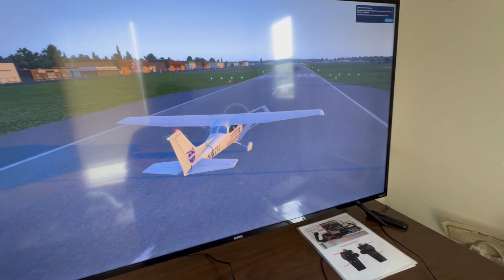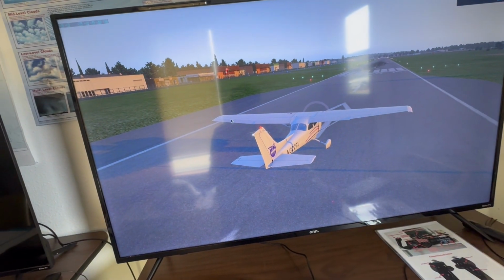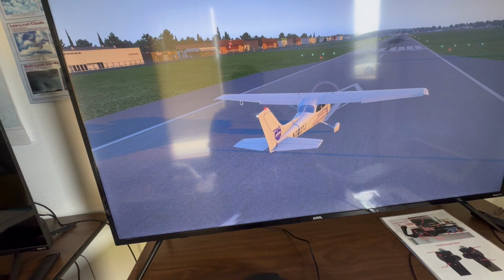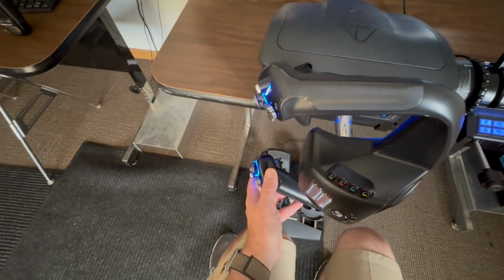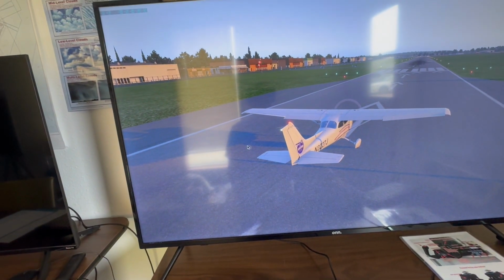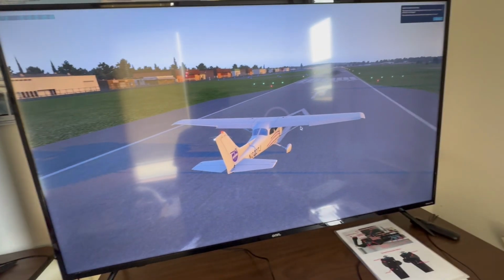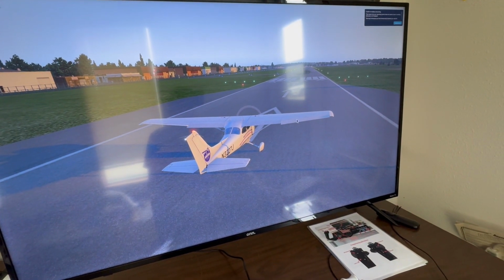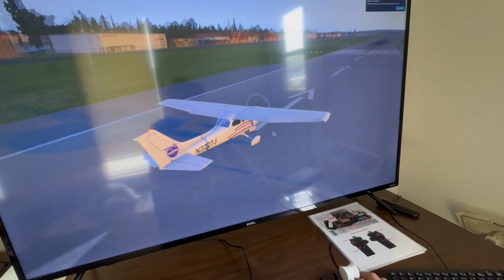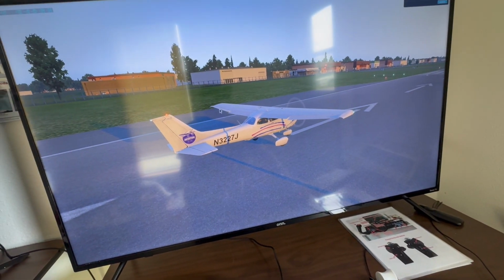Okay, so you'll notice here as I turn the control yoke to the left like this, the ailerons on the aircraft, these are called ailerons. There's one on this side, the right aileron, and then the left aileron. And you'll notice how they change there. So this is a left turn right here. You can see my yoke is banked all the way to the left here, and it's causing this aileron to go up. That pushes this wing down, and then the opposite aileron, the right aileron, is deflecting air down, and it's causing the wing to rise on this side. So they work just opposite each other.